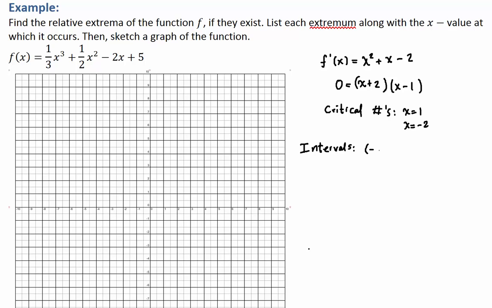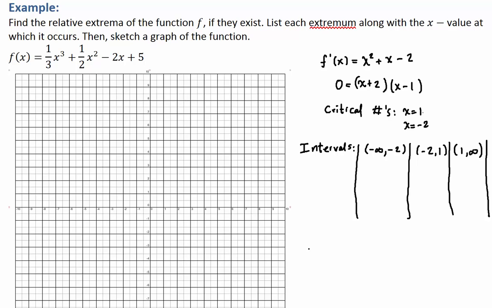So we start from -infinity and we go to -2. Our next interval will be from -2 to +1, and then we're going from 1 to +infinity. These are going to be our intervals, and the rationale behind it is we have these critical numbers, x equals 1 and x equals -2, and these are the values of x where the derivative could change signs.